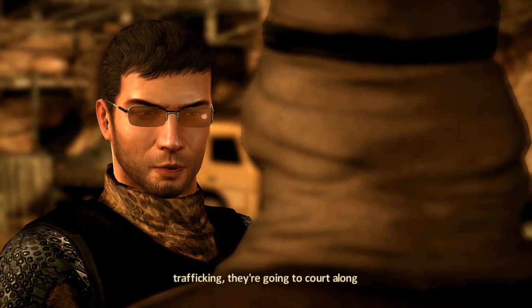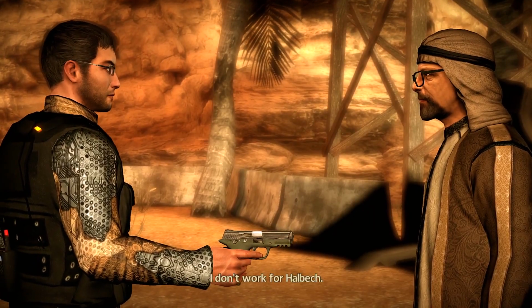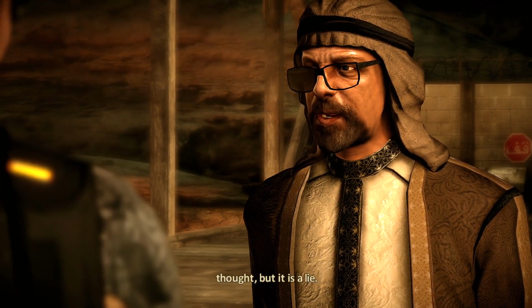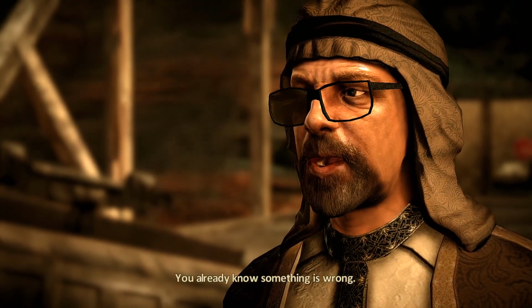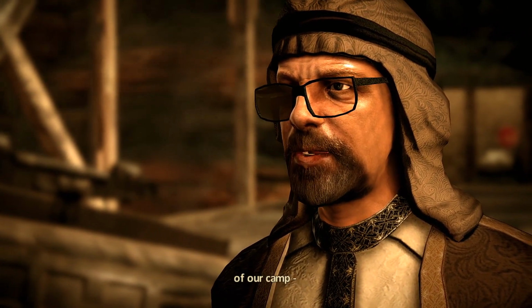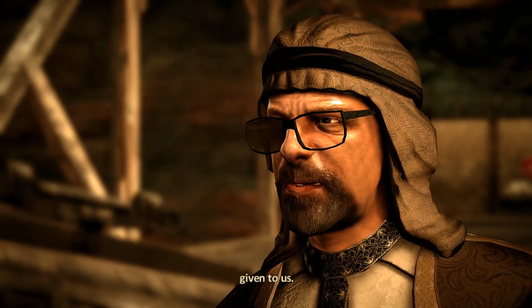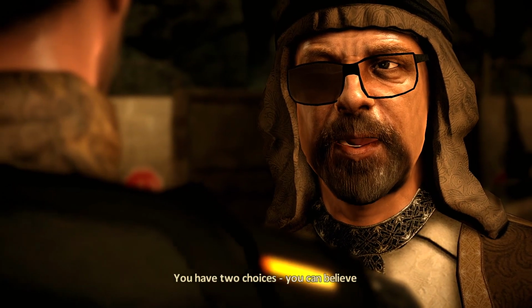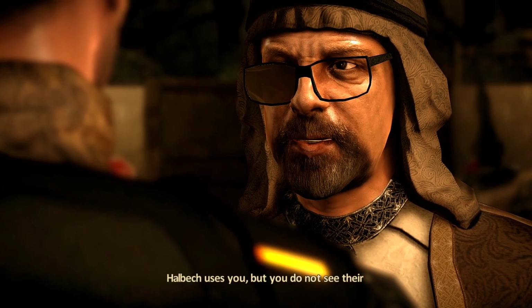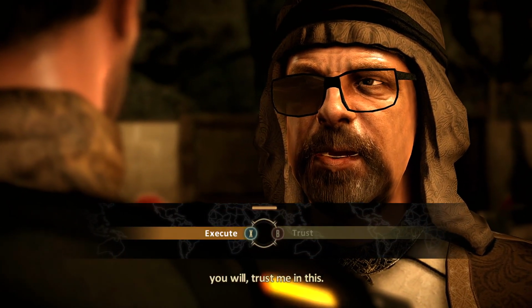If Halbeck's engaged in weapon trafficking, they're going to court along with you. I don't work for Hellbeck. Ah, and neither did I. A comforting thought, but it is a lie. You already know something is wrong. The data you found in the detention cells of our camp, that was not stolen missile data. That was given to us. You have two choices. You can believe me or kill me. Hellbeck uses you, but you do not see their influence. You will. Trust me in this.